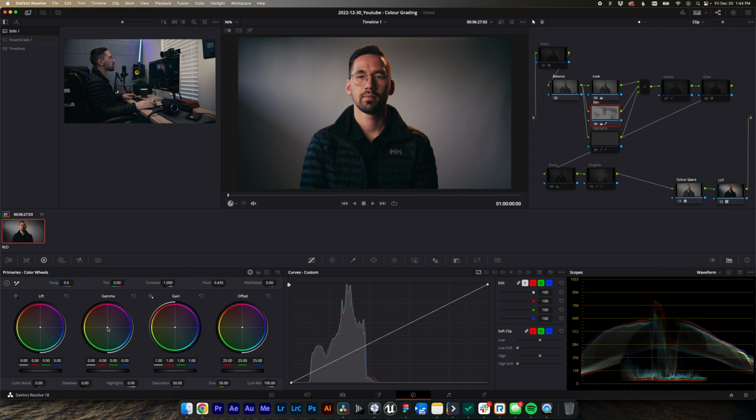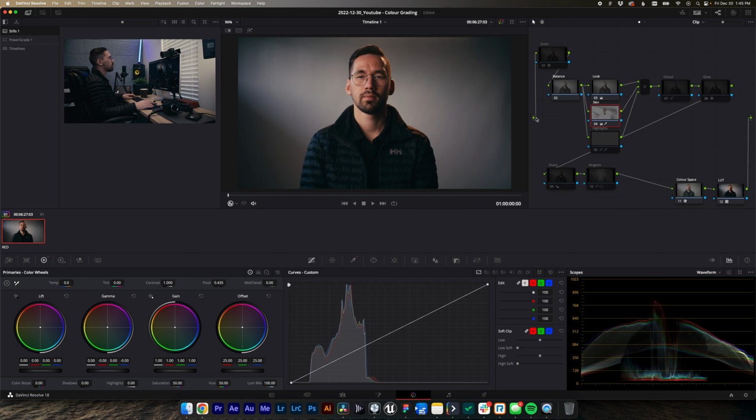And to be fair, my skin tones do sit a little bit red. I wish that was not true, but unfortunately it is. And so I just have to kind of come to terms with the fact that my skin always just looks a little bit red, but at least we can fix it a little bit there. So that's feeling more natural to me.